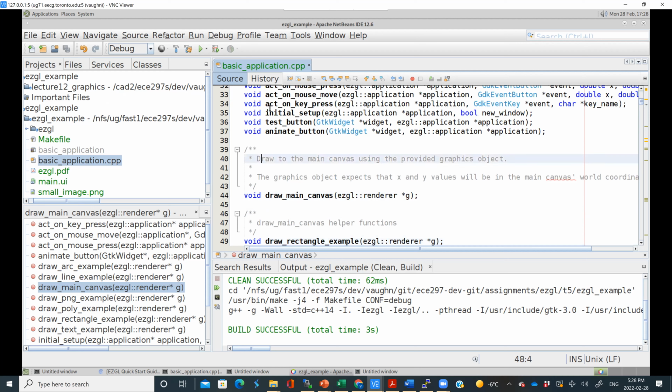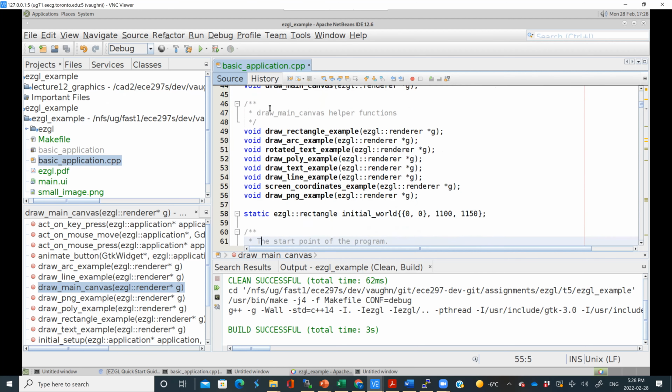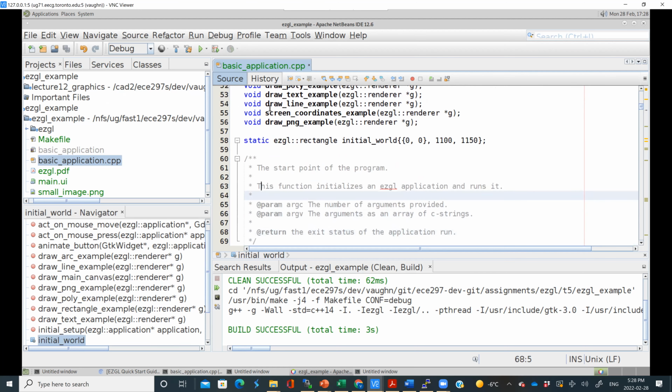Okay, so I'm going to quickly tell you a bit about this example program. I'm not going to show you everything because it would take too long. Here I've created an object that is my coordinate system. My initial world is a rectangle, and all of the EasyGL classes and functions are in the EasyGL namespace.